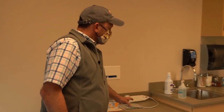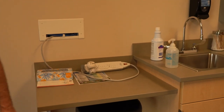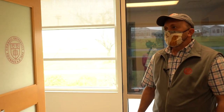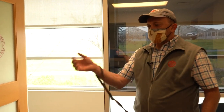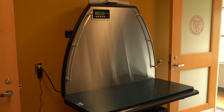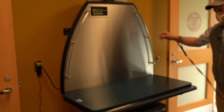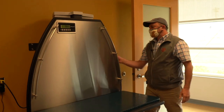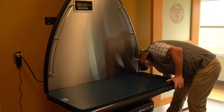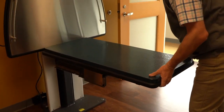This is exam room three. We have a slightly different countertop where people can work at a computer. We've found that most of the time we do prefer to have laptops we can carry around with us. One of my favorite pieces of equipment in the building is this very handy lift table. It helps our backs and knees as we get older — we can lower it down to the floor, dogs can get on, and we raise it back up. It can also turn around to make exams easier.